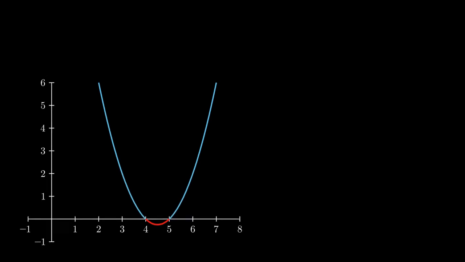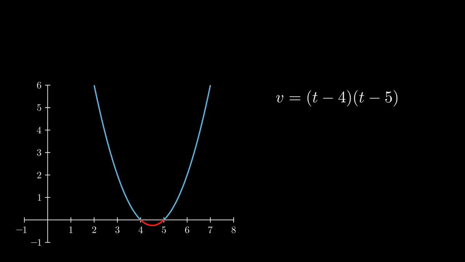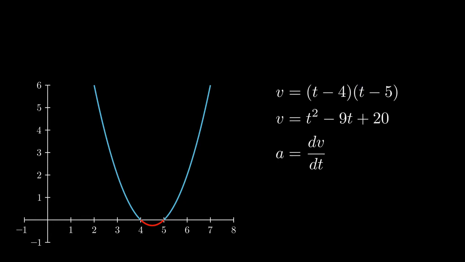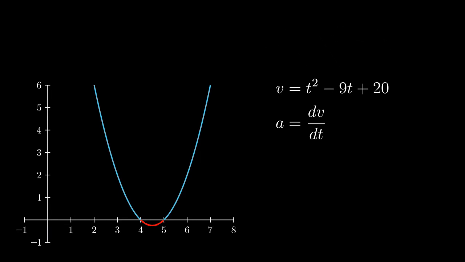Okay, now we want to find out where the acceleration is 0. And the acceleration is just the derivative of the velocity. So we just want to find out where the derivative is 0. It's the minimum point, by the way. You can do it without the derivative also. Let's do it with the derivative. The derivative is easy to get. Notice I didn't explain this, but I expanded the brackets first before I did the derivative. I think it's easier. You could use the product rule on the two factors. Either way.